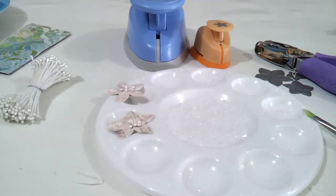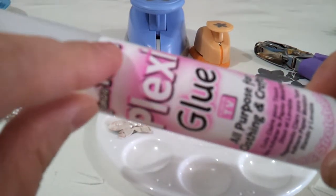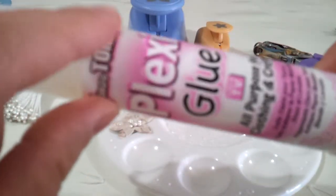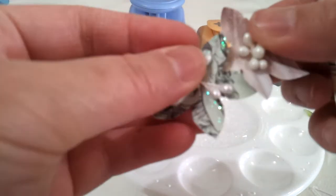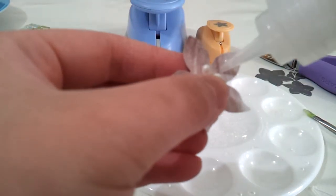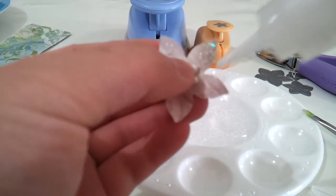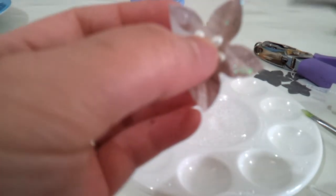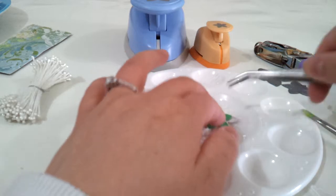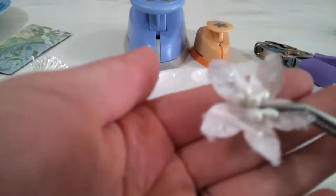So I'm going to go ahead — I've got some plexiglue, which was recommended to me by one of the craft stores because it's a very sticky glue and will pick up glitter really well. Here's some I prepped earlier. I'm going to go ahead and glue the little corners, get my tweezers — you don't want glue all over your hands — and just put that in the glitter and tap off any excess.